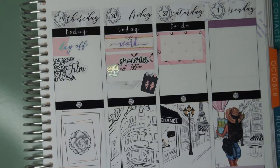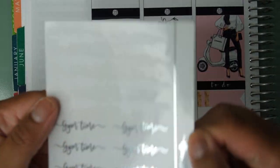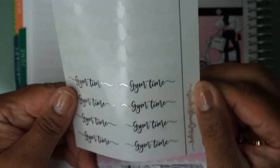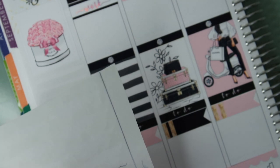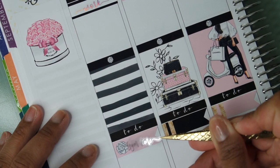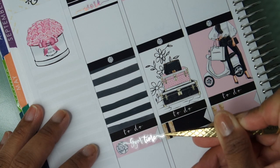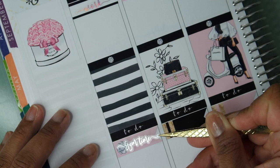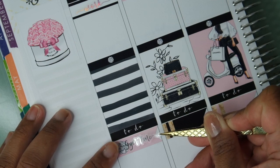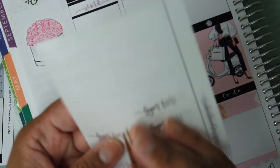All right, so I went ahead and grabbed the workout stickers and my open mic stickers. So let's put those down. The gym time stickers that you see here are coming off this sheet from Nicole Alexia Designs. And as you can see, that is silver foil. So I'm gonna put that on the days that I am going to be working out. So that's the long one, but let's see. Screw it. I don't have to go through there. It is what it is. And then Tuesday and Thursday.